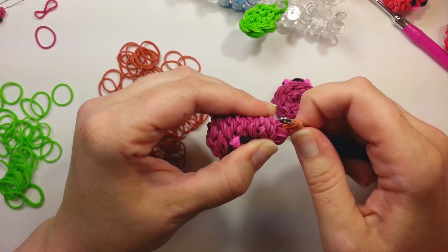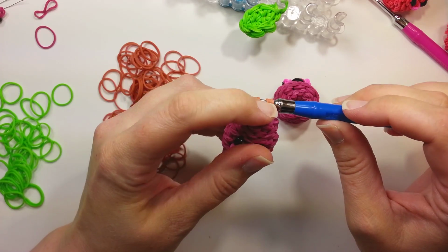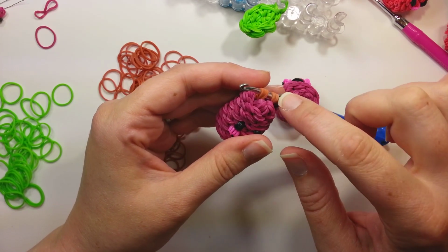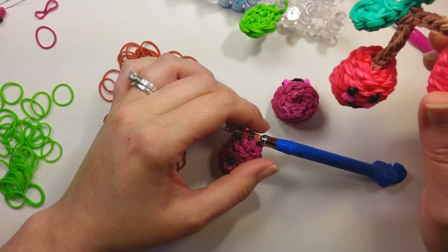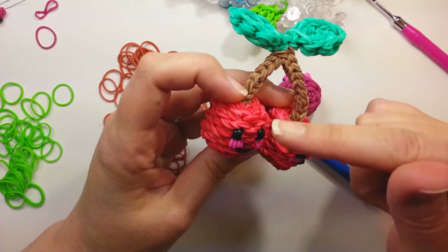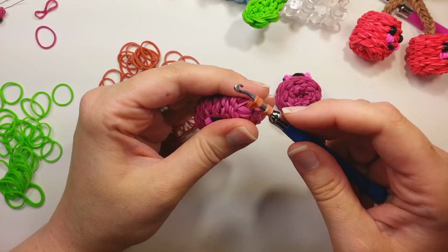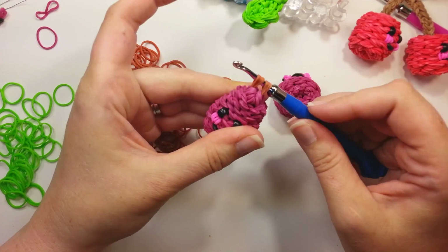And though I probably will be bad at doing it, try and make sure that your bands have an even stretch on both sides. I tend to stretch more on this side over here than this side, which kind of makes, we have to end up fixing those on the end, because otherwise these stems kind of twist around, and this won't stay up straight, so we'll have to fix them. So be prepared for that when you pull it off and go, that's not going to connect together right.